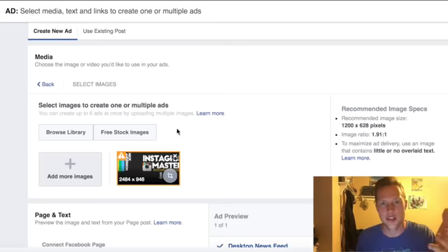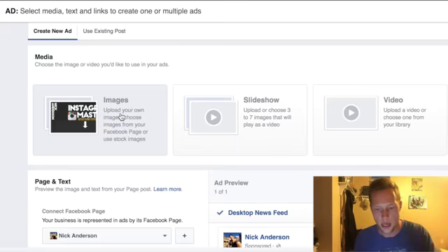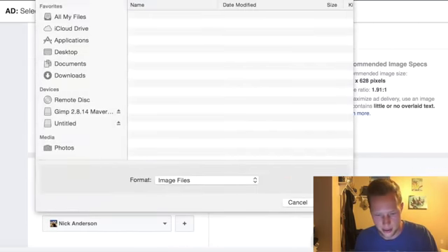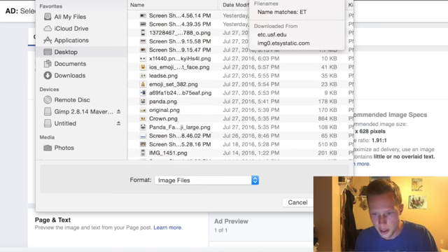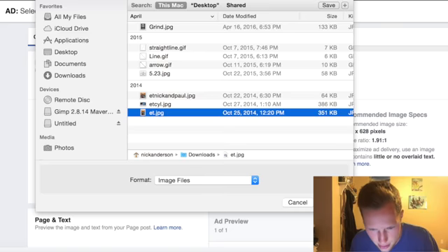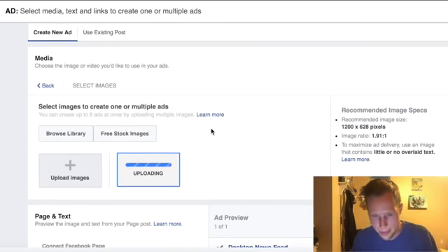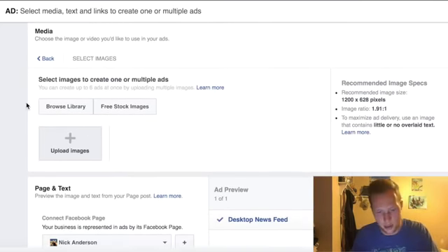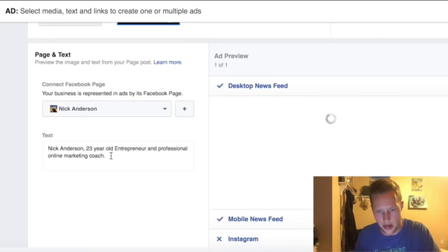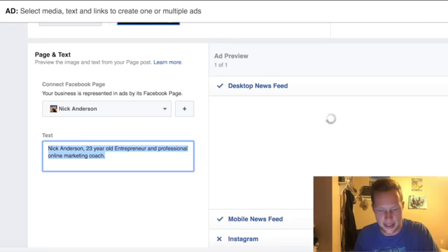And then once you have the image selected on your computer, all you're going to want to do is come in here and click images, and hold on one second, click upload image. What I'm going to do is use this image right here. Let me go ahead and open this. Okay, so this image converts pretty well for me. Once the image uploads, it'll show here on the right hand side. You're going to want to create the text.